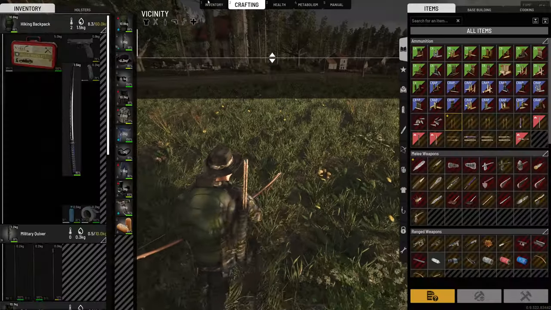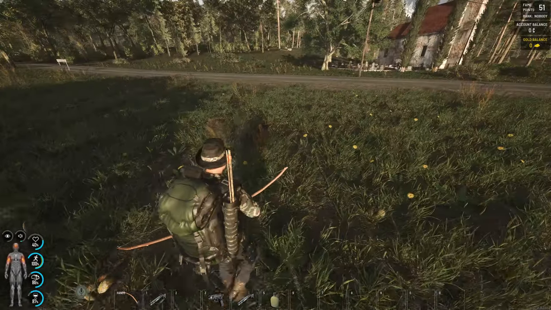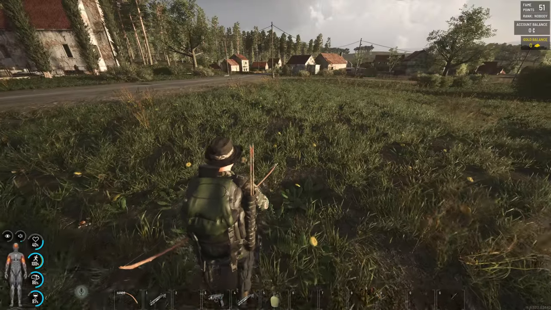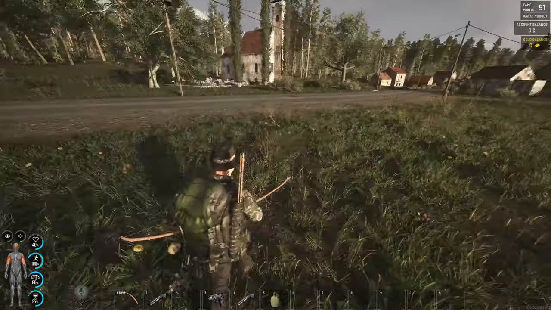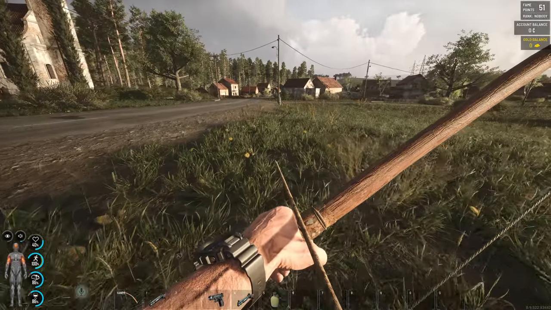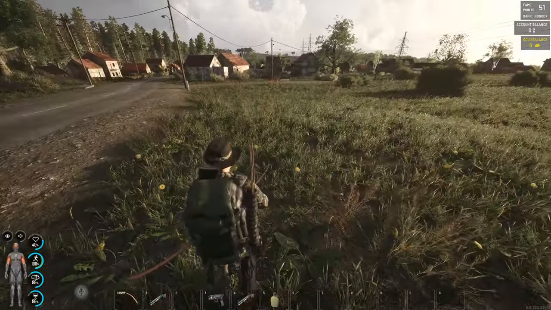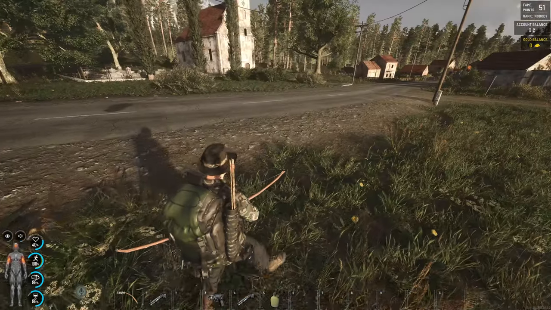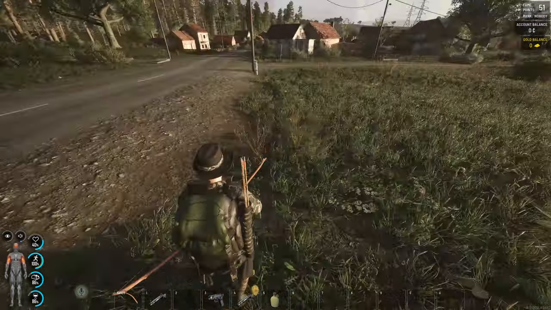Well, I think what I'm going to do is I'm going to get onto a roof and chill on the roof and let my things heal. Because they've still got a bit of time to go. Avoiding the church. And I've only got 40 health, so a few more donks, and I would have been kadonkid.